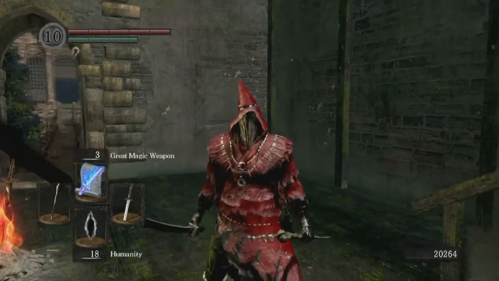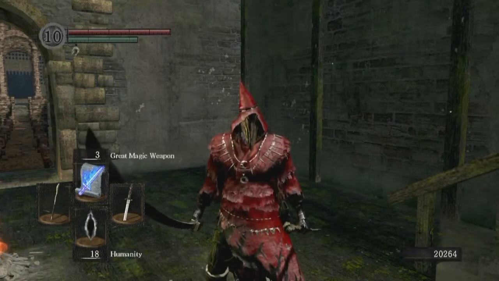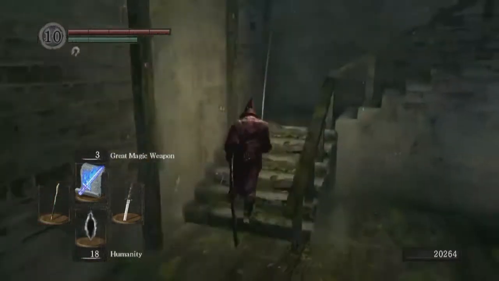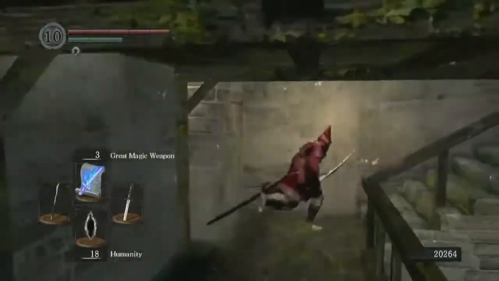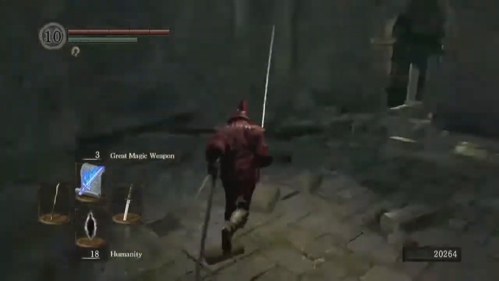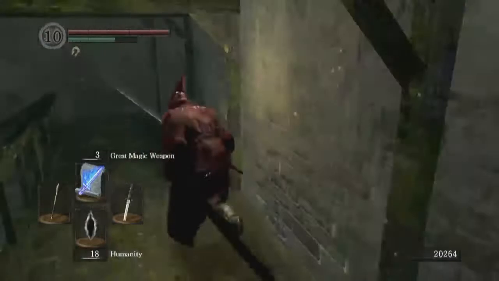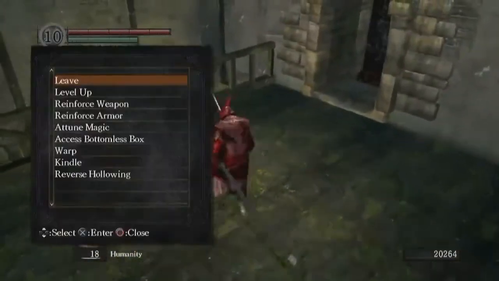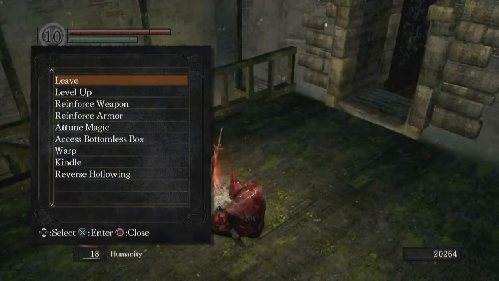Alright, this is Wayne, picking up with part 4. We are going to be doing a couple of things this episode. We can use the Lord Vessel now, War Between Bonfires. We're going to be doing the Catacombs first, with the Silver Knight Spear we got last time.